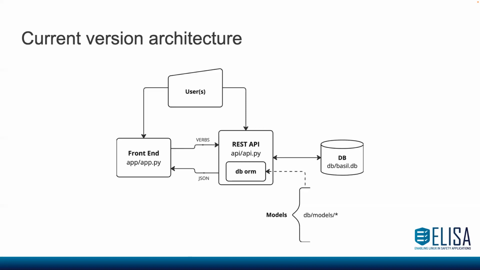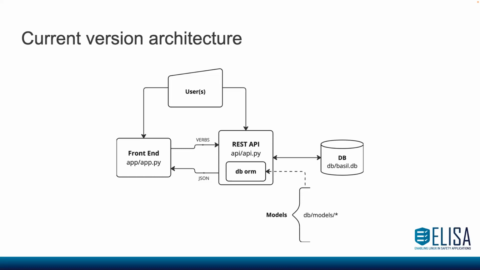The current version architecture consists, as I said, of two projects. Essentially a front-end that in the current version can be executed by running the app.py script available in the app directory. In the next version, we will move to a React-based project, so we will run it in a different way, probably using NPM. And the second project is a REST API that will be the same in the next version, and can be executed by running api.py in the API directory.